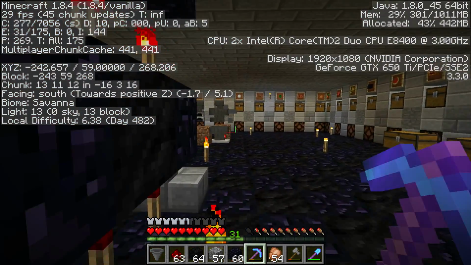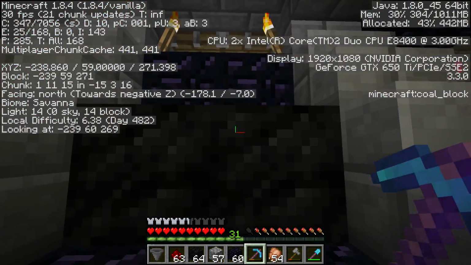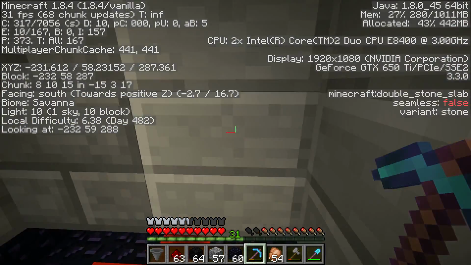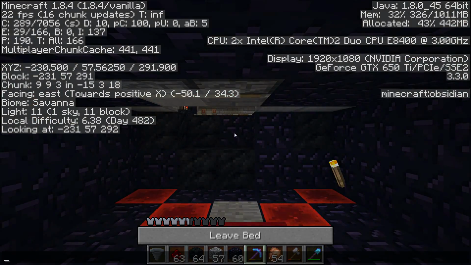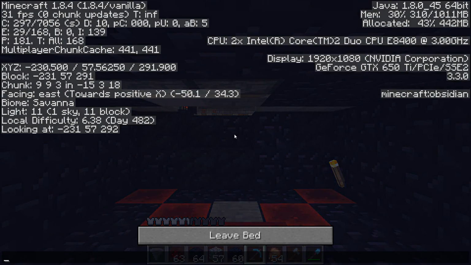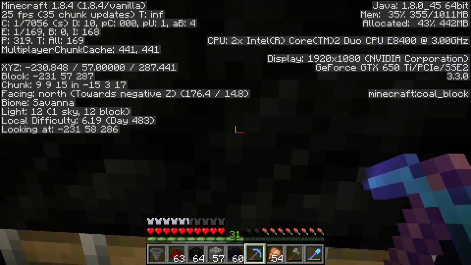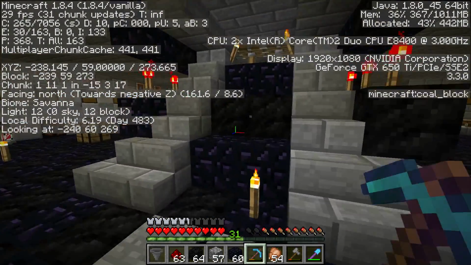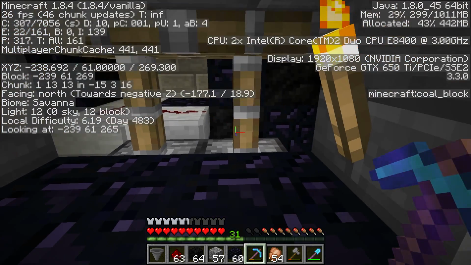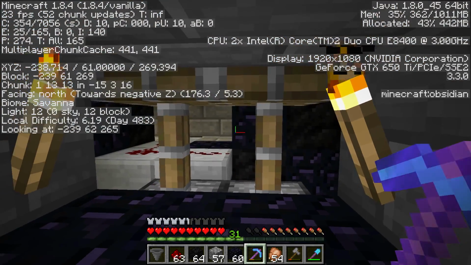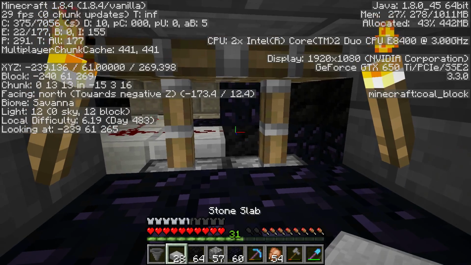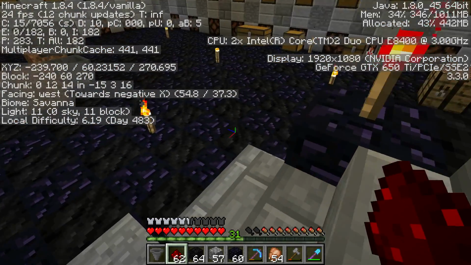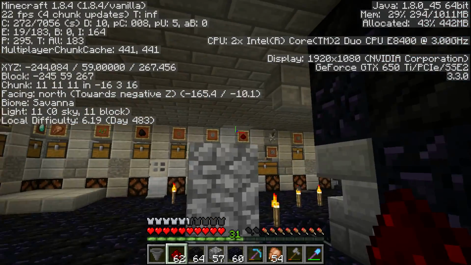Gonna have to get in there, rewire that one. Oh, night. Don't want to go out there at night. So we need that. That should activate the other one, I think.